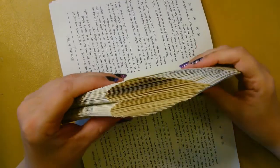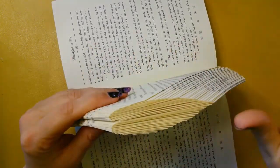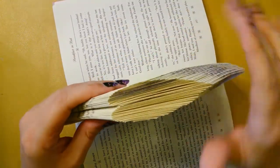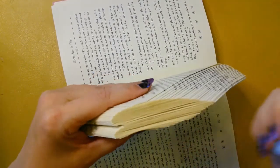As promised, here is an extra thing that you can do. So as you can see, this does look different. You can see the heart shape, but if you want to give it a little bit of pop, you can color this in. So you can also do this before you start. You can just color the whole edge of the paper because the part that is folded in isn't going to show, and then this will pop. You can also do it at the end if you change your mind.